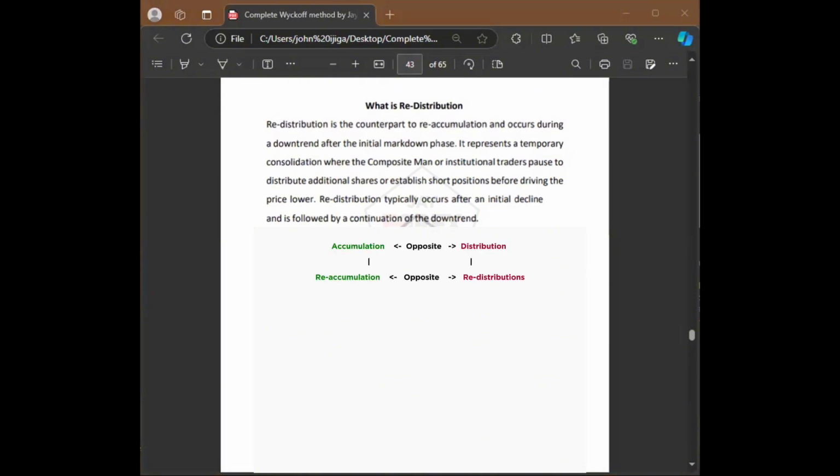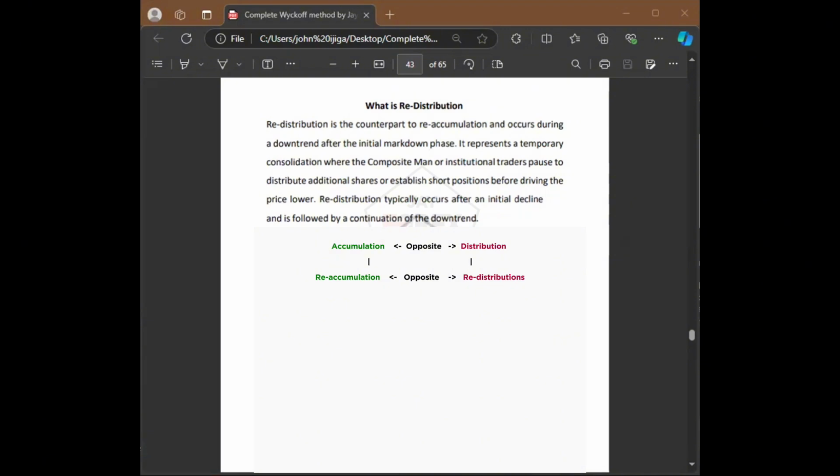What we had earlier here. If you look at this, you'll find that I circled the distribution and the redistribution with a green. This is because you have to understand that there's a relationship between these two. The accumulation is the counterpart of the distribution, but the distribution and the redistribution have a relationship that keeps them in the same lane. The same goes for the accumulation and the reaccumulation, but you spot them in different phases.